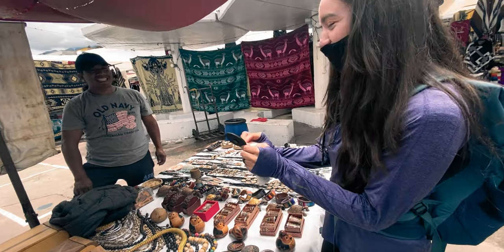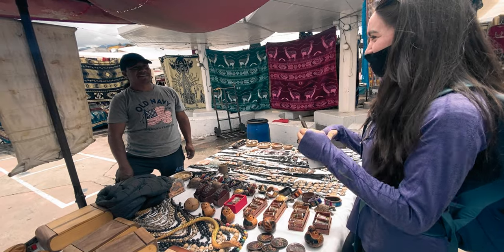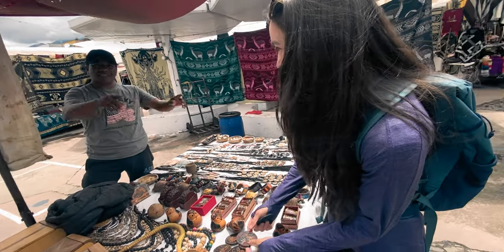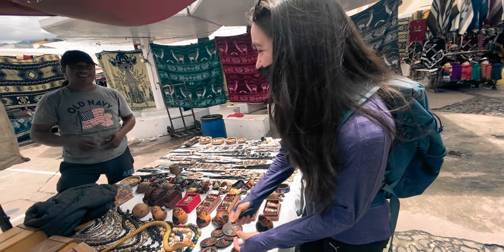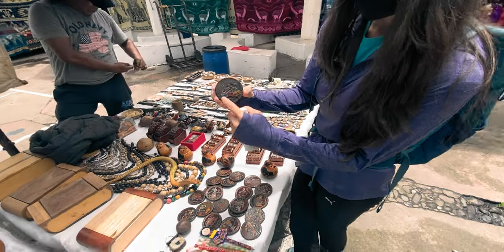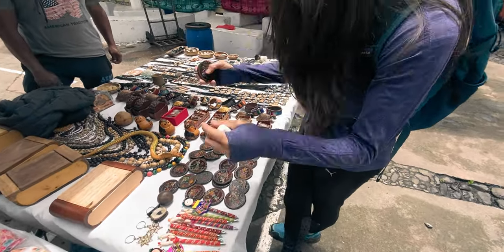Te pregunto porque para mí es lo mismo. Las chismosas son las que cahuinean, las que pasan la información. Bueno, así mismo, pero aquí ya se ponen alrededor y están chismeando. You know that, chismosas? No. So it's a group of ladies that are just talking. Oh, yeah. Right. Yes.